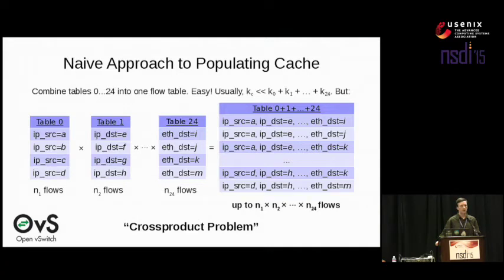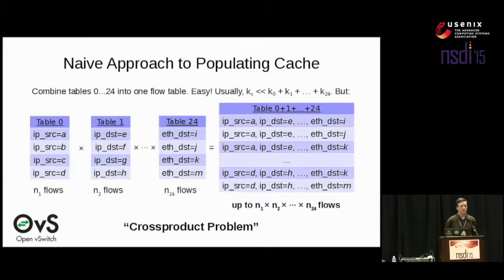The downside, on the other hand, is that the combined table would have as many flows in it as the product of all of the flows in the other tables at maximum. So that's a ridiculous amount of memory, and there was no way we could afford that. So the next step was to realize that you don't have to compute that cross product in advance, that instead you can take a lazy approach to populating the cache. And in fact, that's what Open vSwitch did.